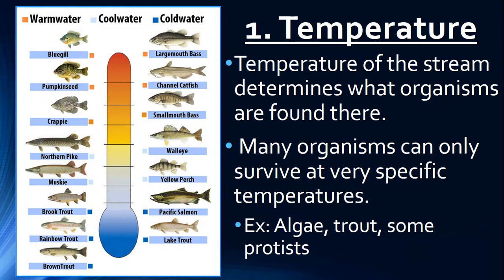So in other words, if a stream becomes shallower and shallower, thus the temperature rises, sometimes the species will need to migrate or they'll go extinct in that particular body of water at all for two reasons. Number one, they literally can't breathe. There is literally not enough dissolved oxygen for them. And number two, sometimes things like algae tend to take over.